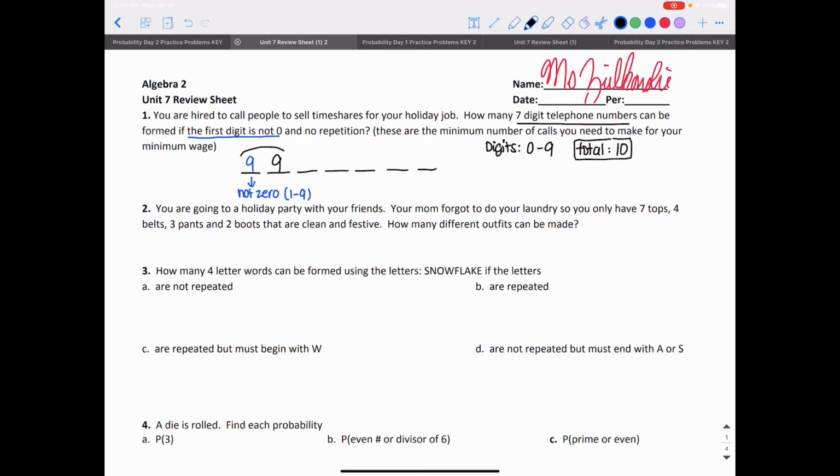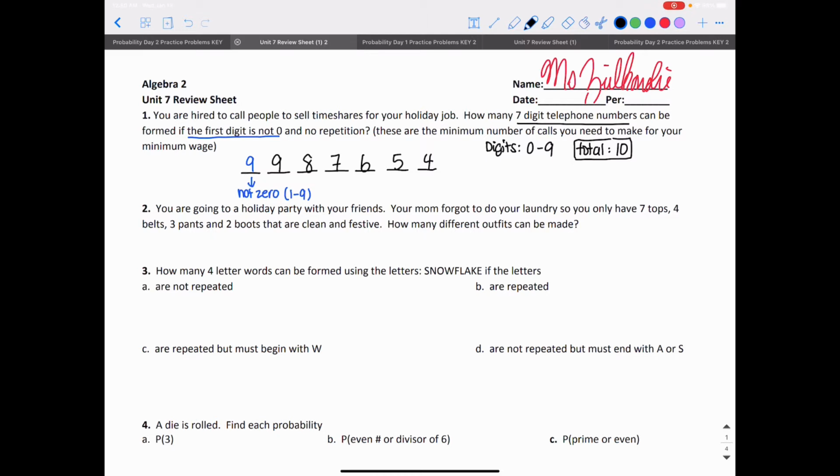After I choose the first 2 digits, I have 8 left, that's 10 minus 2, so 8 left for the third digit, and then 7 left for the fourth, 6 left for the fifth, 5, and 4. These are the options for each digit in that 7-digit telephone number, but I'm talking about the 7-digit telephone number as a whole. I want to know how many options there are for that 7-digit number together.